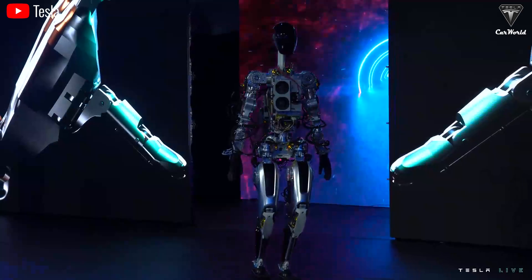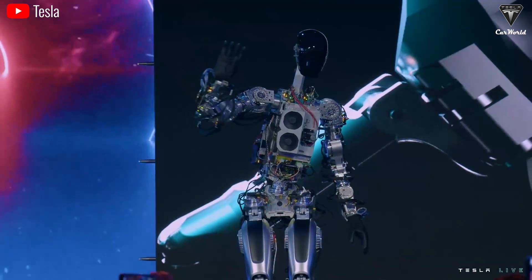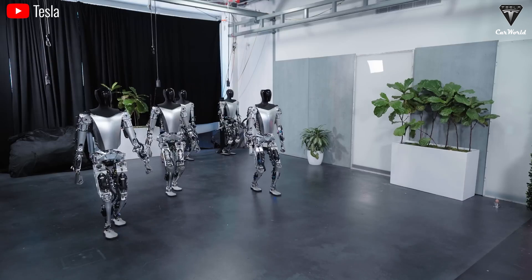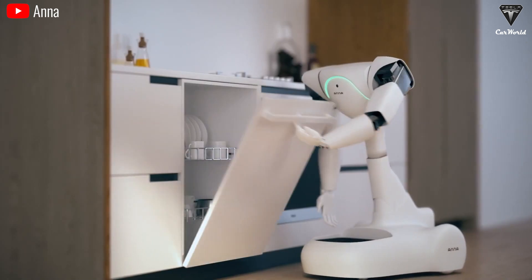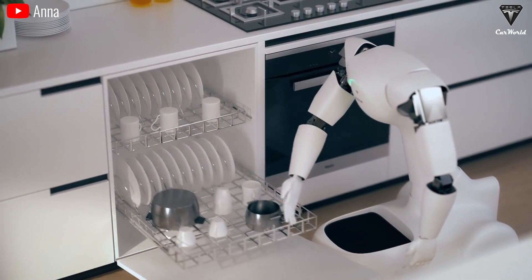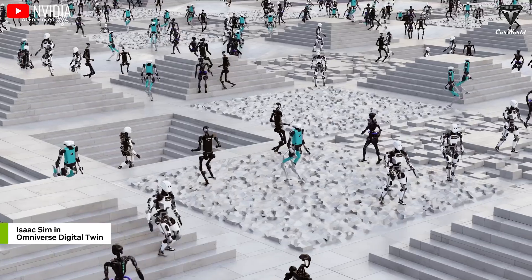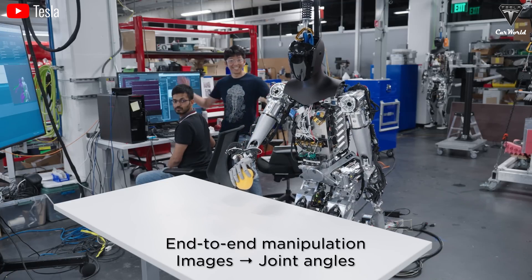Remember when Optimus Gen 1 was being showcased, Gen 2 already existed. Therefore, it's easy to speculate that Gen 3 has been trained in some secret facility at Giga Texas. Gen 2 wasn't the official version, so Elon Musk wasn't worried about it being copied — it had many flaws that still needed improvement. Elon previously announced that hiring an Optimus will occur before Tesla officially sells them. We don't know yet how much the monthly cost will be, but $100 seems reasonable. Gen 2 might start limited commercial availability by 2025, with Gen 3 sold the following year.